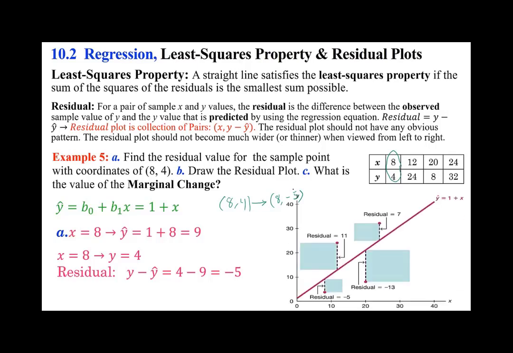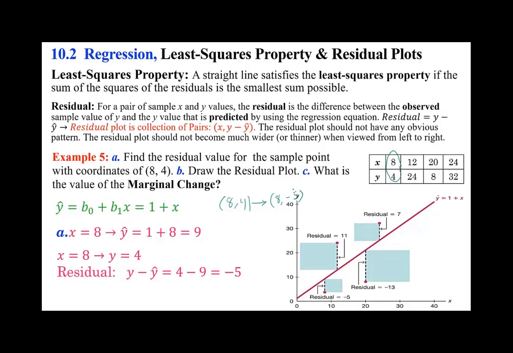So here's the graph. I hope everybody's clear. Just look at one pair we calculated. First, y hat equals 1 plus x. That's the line. Everybody can graph it. Pick a couple of pairs and you're done. There are 4 pairs, so we need to come up with 4 pairs for the residual plot. We calculated one of them in detail: 8, negative 5. I highly recommend you do the rest on your own. So for example, corresponding to 12, 24, 28, 24, 32, what do we have?